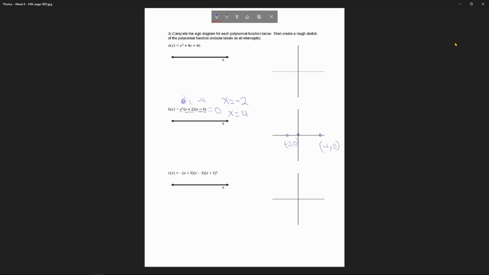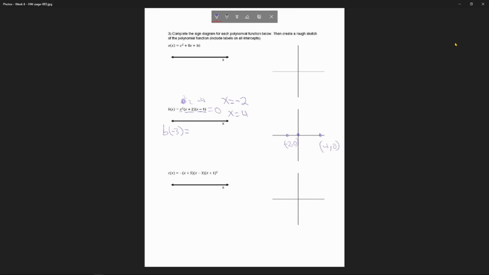So next we actually have to draw the function out. The easiest way to do that is just plug in any value in between these points where the graph would be 0. So let's start off on the left side. We have negative 2 here as a 0, so if we take any x value that's less than negative 2, we can see whether the graph is going to be positive or negative. So the easiest way to do that is we'll try x equals negative 3.